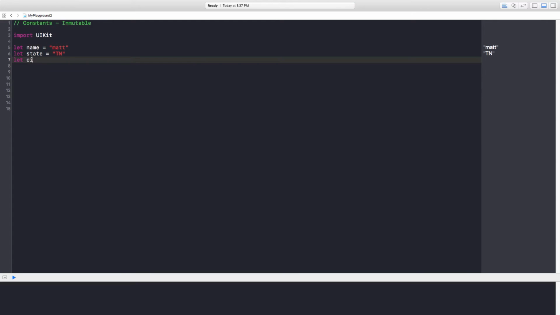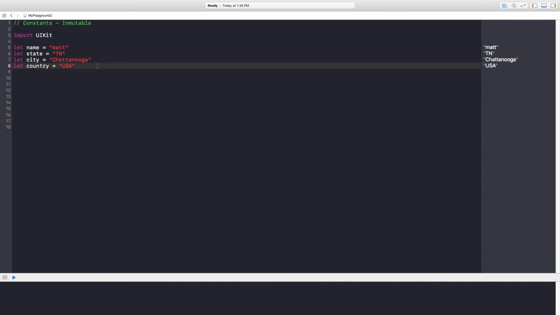Let city equals Chattanooga. And we'll put let country equal USA. So you can see all these represent strings. Double quote with the word and ends off with the double quote.